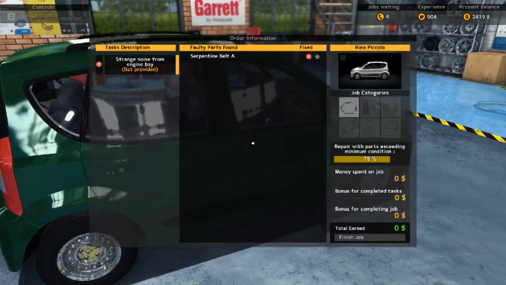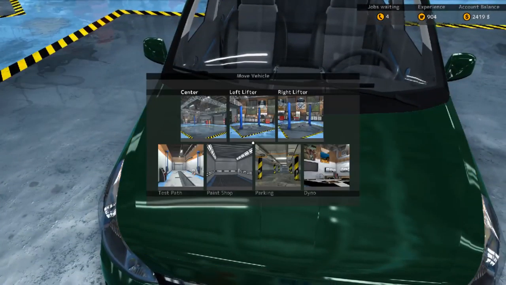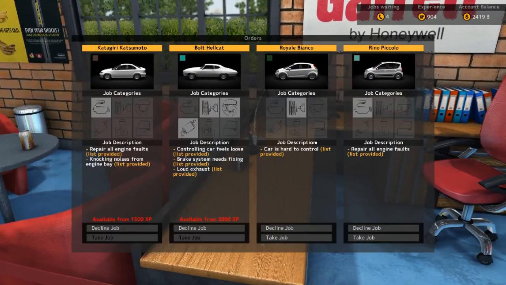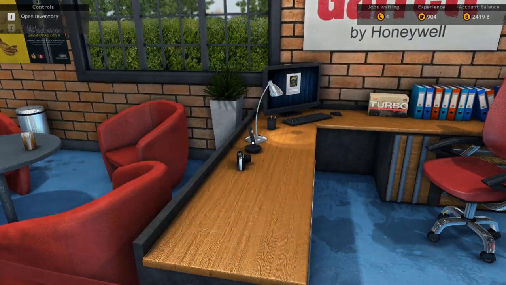Right? Okay, that's a belt, a serpentine belt. Well, that's good. I can move you into the right bay because I can take another car in, and that's the only thing of the engine. Parallel engine faults. Car's hard to control. You were there first.